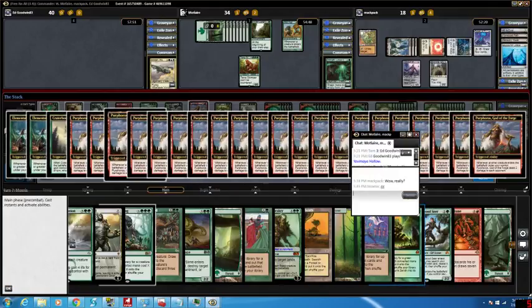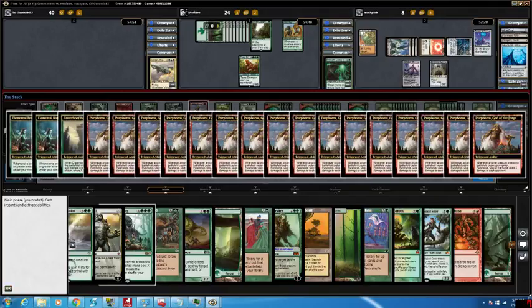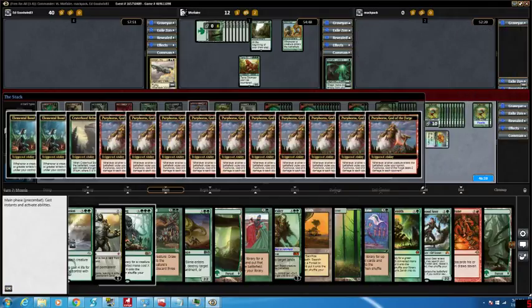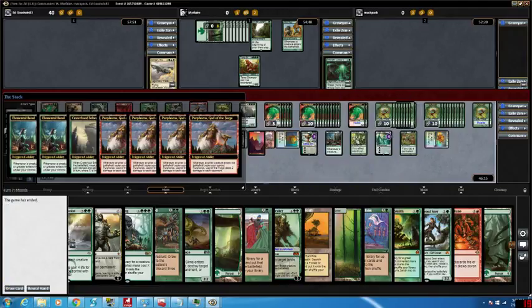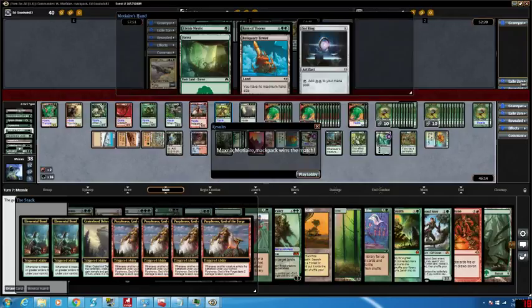Good game. Well then. Guess we don't get to see how big Craterhoof Behemoth will make my team. But I have a feeling 1, 2, 3, 4, 5, 6, 7. Wait, 1, 2, 3, 4, 5, 6, 7, 8, 9, 10. So 9, 19, 29, 39. 1, 2, 3, 4, 5, 6, 7. Yeah, they'd all be like 50-somethings.